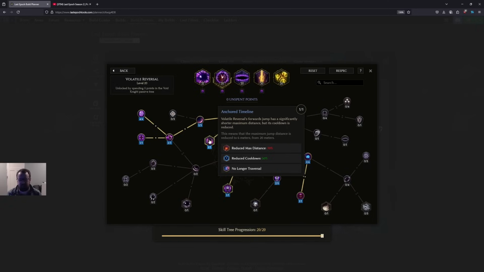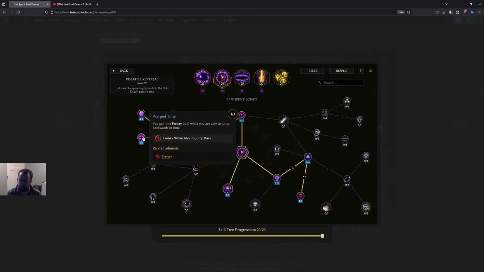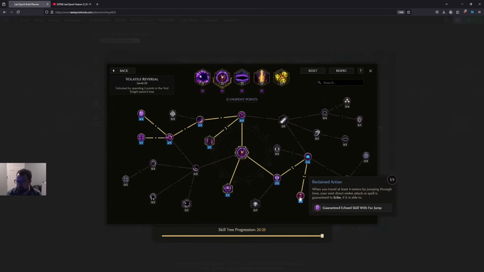This kills a bit of our travel distance, but the upgrade is we can get what should be pretty much close to permanent haste duration and good duration on armor applying to dots, as well as good duration on frenzy for some extra basically speed during maps and moving around. So that's my thought process there. I want to be a really fast, just walking around build. So we're getting permanent haste through Volatile Reversal, as well as technically it guarantees some echoes on our next proc.